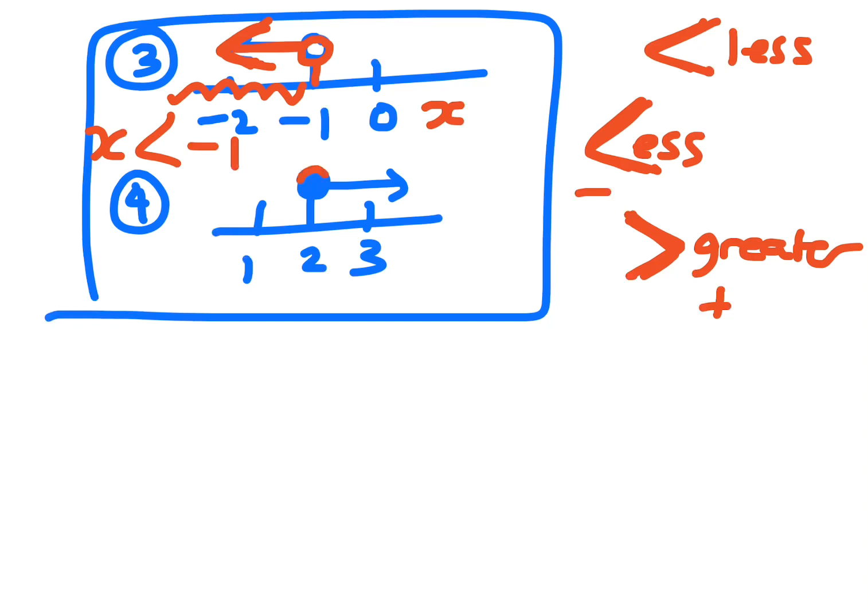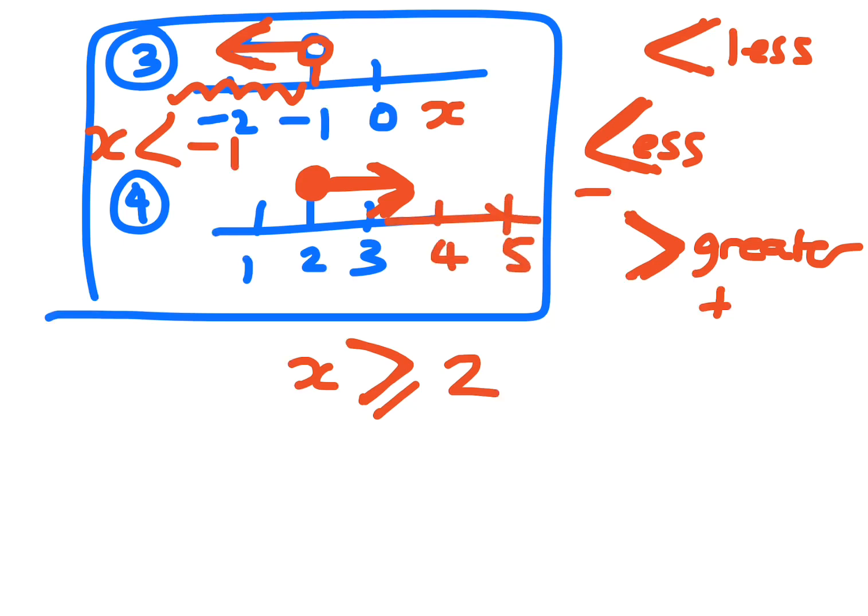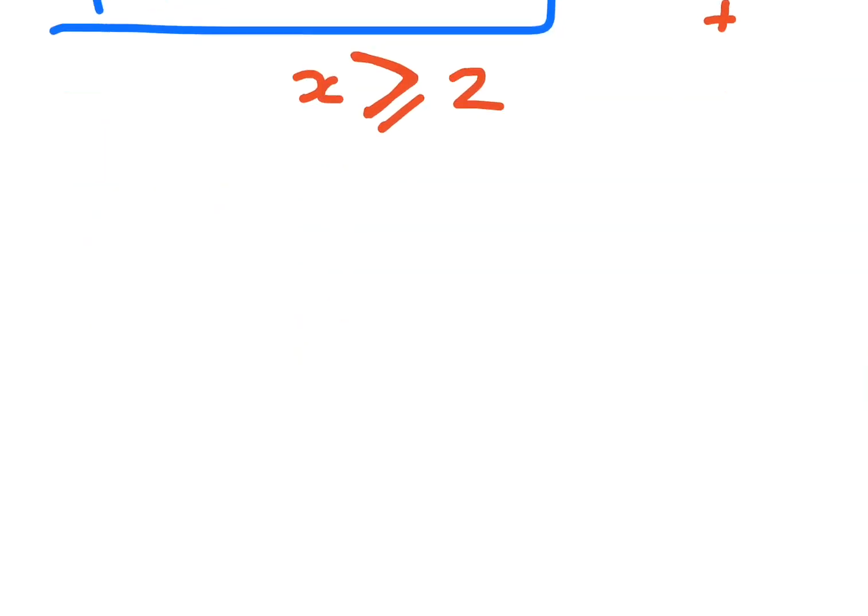Okay, this one here can equal to, but it has to be pointing this way, the same way as that arrow, because we want greater than. So we want x to be greater than or equal to 2. So all the numbers that are greater or equal to 2, like 3, 4, see how they're up here, 5, not 1, not 0, not anything down that side. We want all of the numbers that are up this way. Okay, so that's actually how you do less than or greater than.